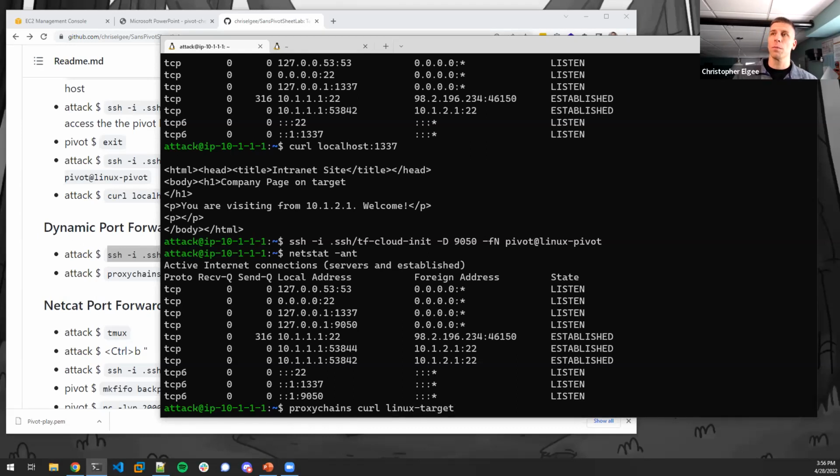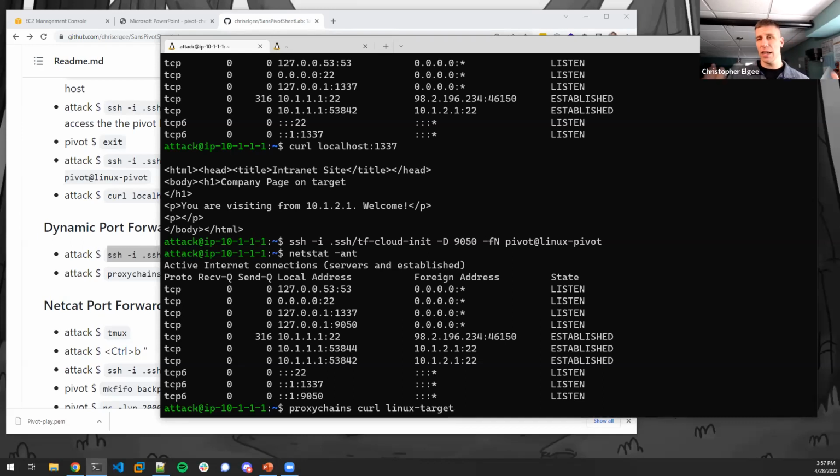Now, notice before when I did the local port forward, I curled localhost because that's how it worked. The local port forward forwards a local connection, like a local port on my machine, through the SSH tunnel to a specific place on the far end. The dynamic port forward listens locally, but it understands different targets, right? I can pick a different target on the other end. I pick a different port. If it were listening somewhere else, I could listen on port 8080, but I don't need to specify here.